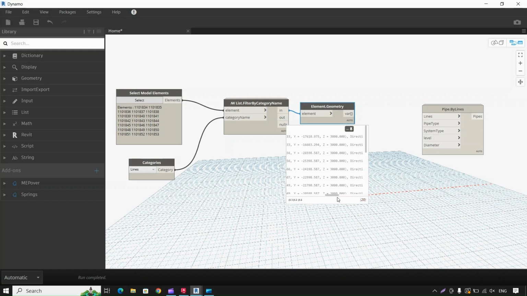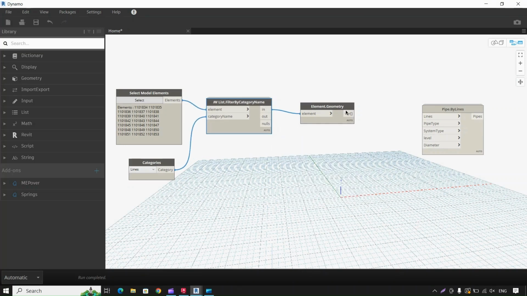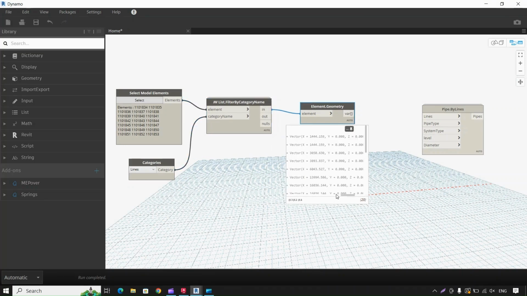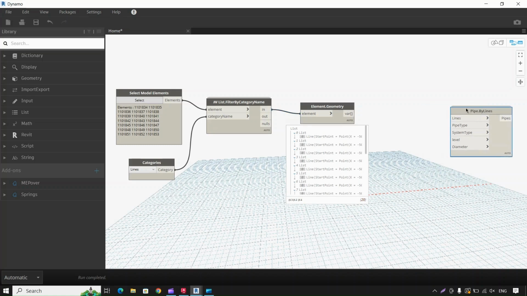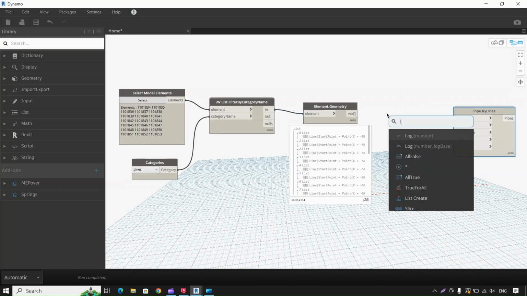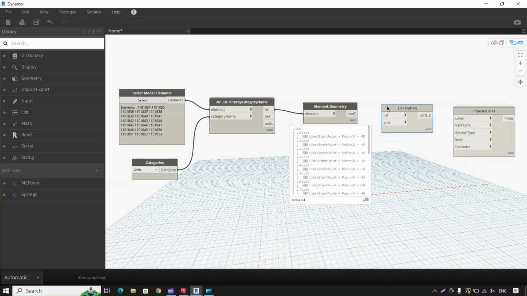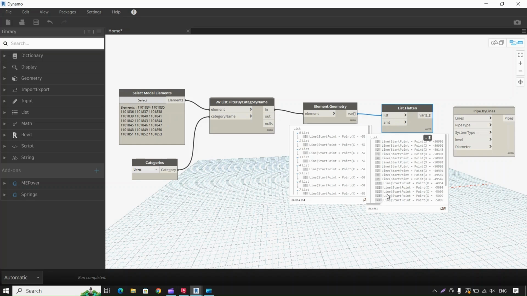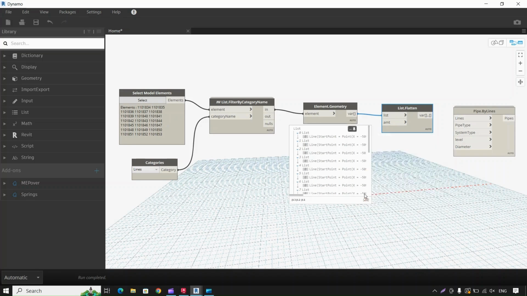This will create an issue for the custom node inputs, as the main list items are logically considered empty. The solution is to move the contents of the sublists to the main list level. Use the List Flatten node to do this. Now the geometry information is at the same level.